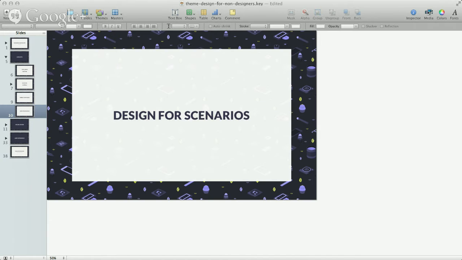Picking typefaces, though, is super hard, especially if you're really new to design. It's hard to know what should I pair with each other? What kind of fonts should I pick? So here's just a couple tips that I have. The first of which is the Google Web Fonts popular filter, which is actually pretty good. There's a lot of really good things there, and the ones that are popular tend to be the ones that are better. So it's not a bad place to go and just be like, oh, I like this.